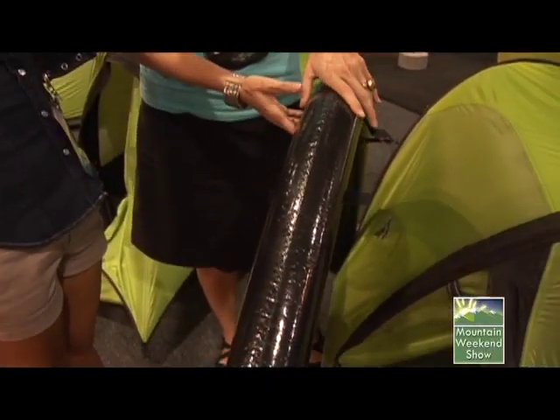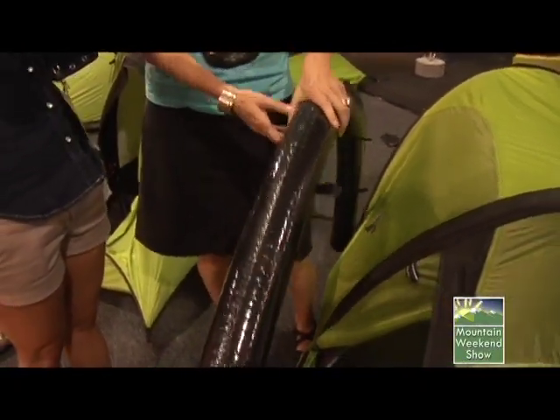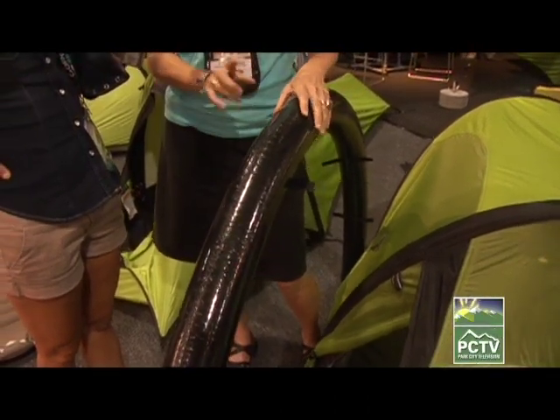Do you stake it down as well? Yes — it's a non-freestanding tent, so you stake it out. Going back to how strong it is, it's like a bicycle tire, and we roll on bicycle tires — it's the same concept. This air beam is two and a half times stronger than a traditional aluminum pole, which sounds really weird until you see it. If you had an aluminum pole in the same arc and measured the force it takes to push the air beam down six inches versus a pole six inches, the air beam is two and a half times stronger. It's really good in high winds — it can bounce down and pop back up without breaking.